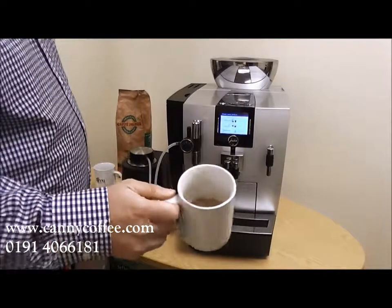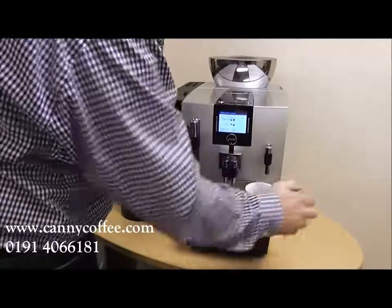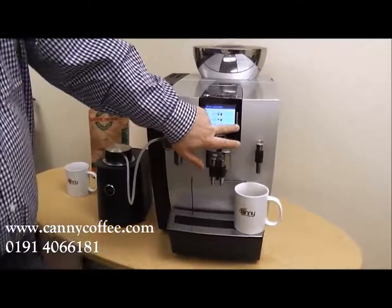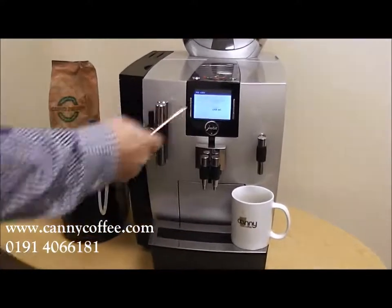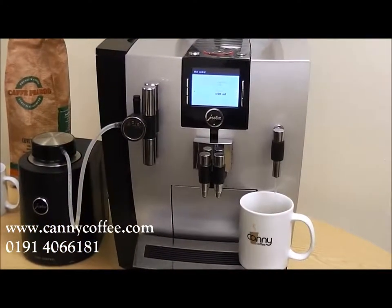I'm now going to use the machine to produce a drinking chocolate. So I've taken some instant vending chocolate and placed it into the mug. And now we just press for a portion of hot water. The heat's set at extra high. There's 150 mL of water going to go into the cup.